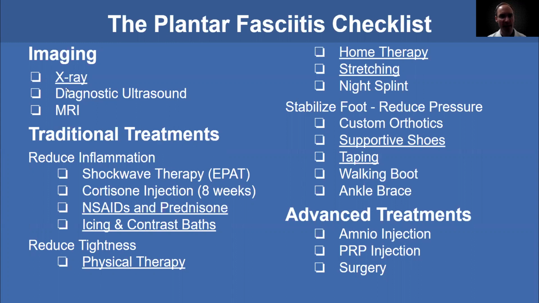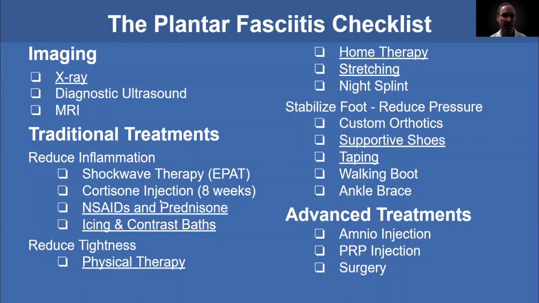Imaging, I would get an x-ray. I try treatments initially, and if it's not getting better, I'll do a diagnostic ultrasound. I'll measure the thickness. I have certain measurements that I know are common for normal and abnormal. I start a lot of times now with shockwave. If their pain level is like 5, 6, or 7, I'll do shockwave. If it's 8, 9, or 10, I'll do cortisone.